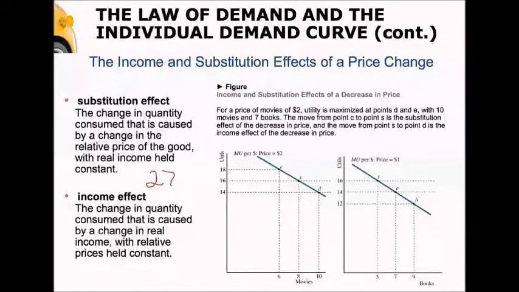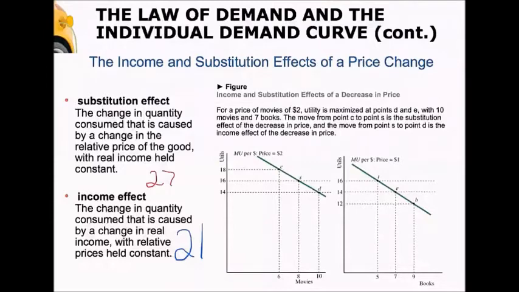To do that, we're going to lower our income. So we were buying 6 movies, and they got $1 cheaper. So let's take $6 out of our income. Let's suppose our income is now $21. If our income is $21, how much are we going to buy? We used to be buying 6 movies and 9 books. And now we saw that our marginal utility per dollar were not equalized. It was 12 for books and 18 for movies. So we're going to move towards buying more movies.